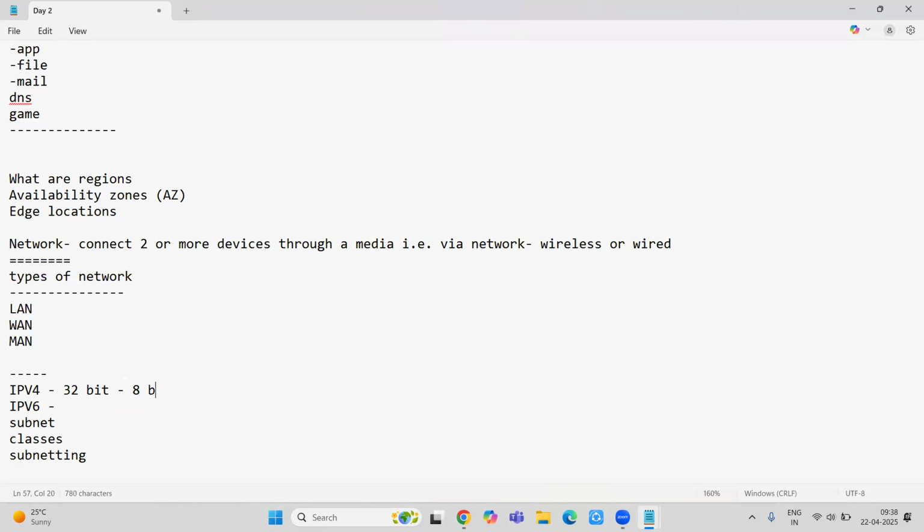And IPv6 is 128 bits, with mixed characters, numerical and alphabetical, in hexadecimal format.